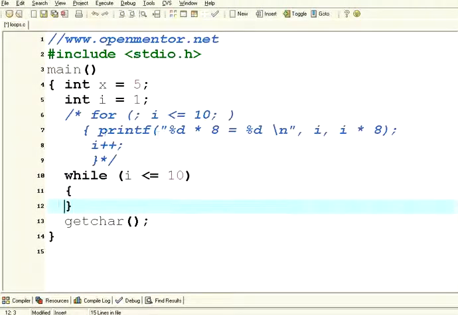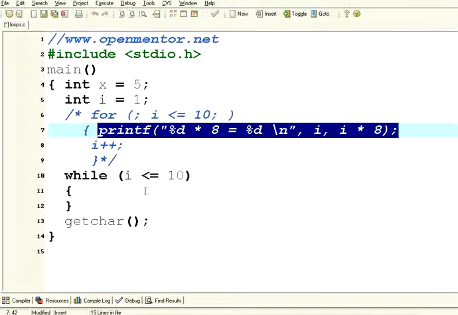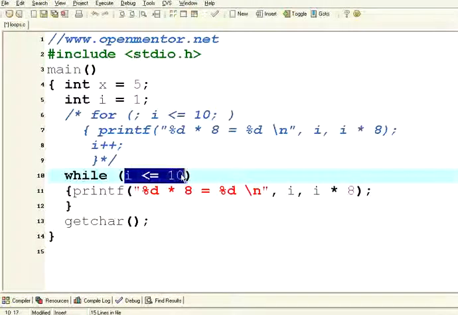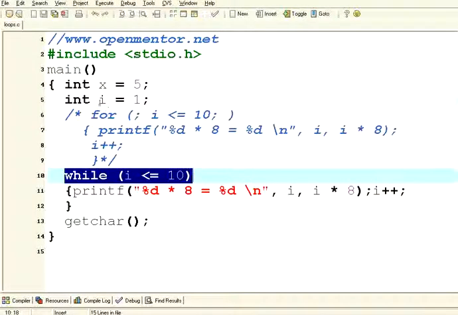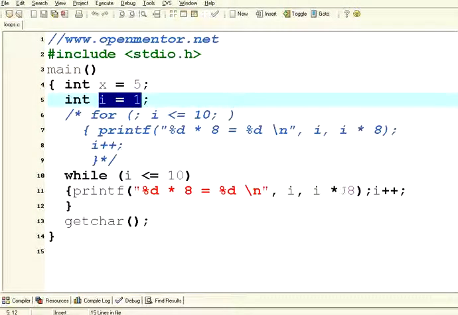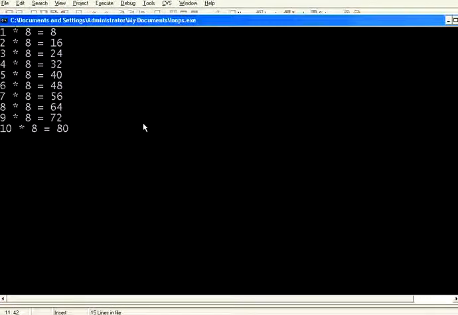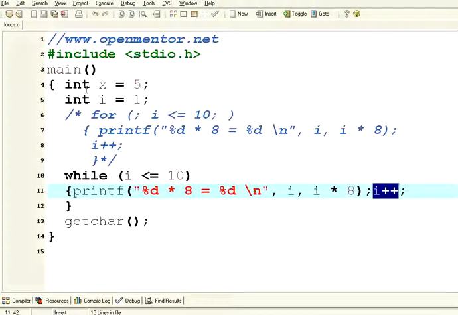So how do I do it? This has the same effect as what we have done with for. As long as this condition is true, it is going to work. At the same time, I do i++, incrementing it inside the body of this loop. Let me execute this and see what happens. Before entering the while, I am doing the initialization. Inside the while loop I print it, and inside the while loop I increment the variable. I compile, and the effect is exactly the same. So for helps you repeat something, and while also helps you repeat something.